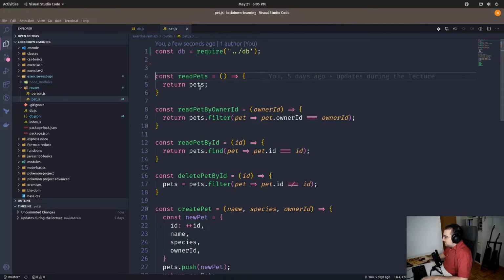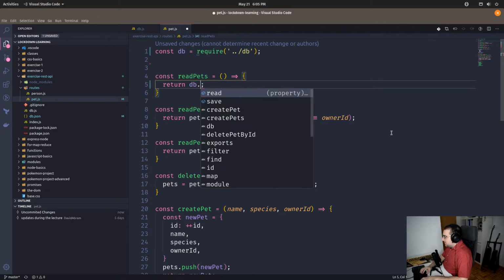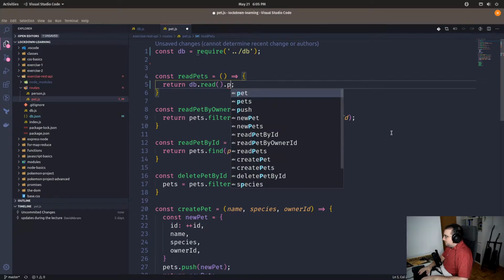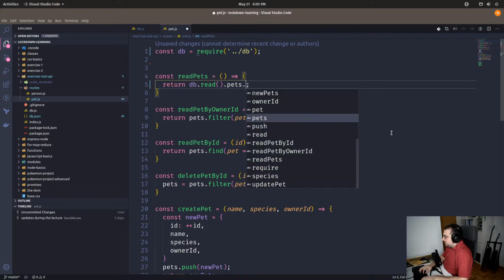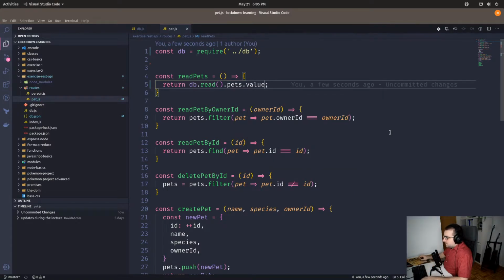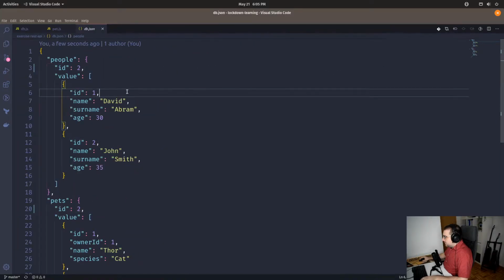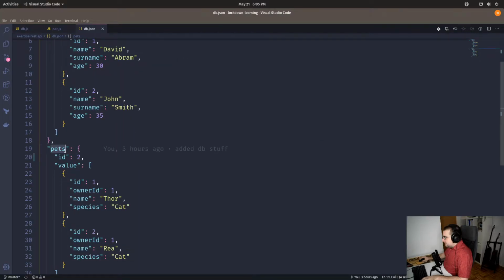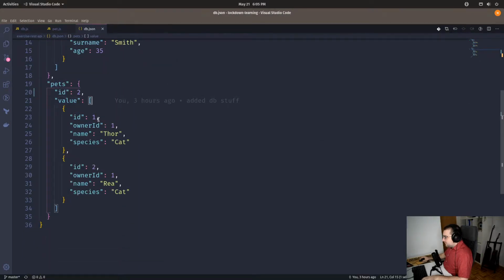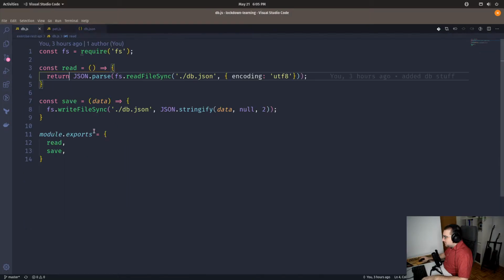For pets, we actually just need to db read pets.value. Let me double check it. So yeah, you can see here that there is people and pets, and there is some value. It's an array. So we should probably do that here.